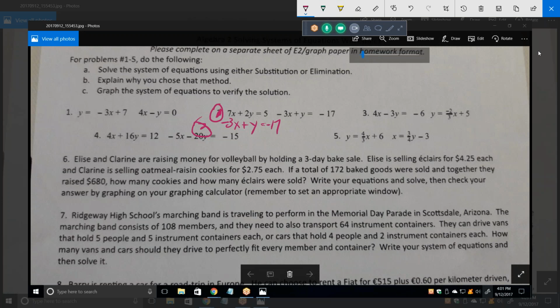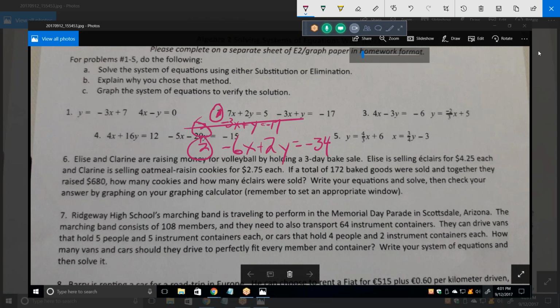In other words, I'm going to try to make equation 2 such that I'll be able to add it or subtract it, either one you can do, and one of the variables goes away. Okay. Well, what if I multiply equation 2 by 2? Both sides. You can do anything to one side of an equation as long as you do it to the other side. So I multiplied it by 2. Now that's equation 2.